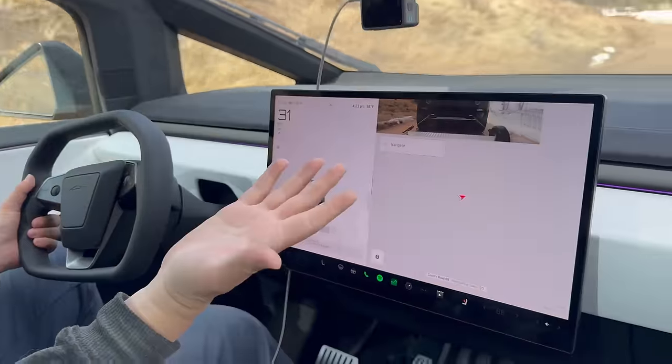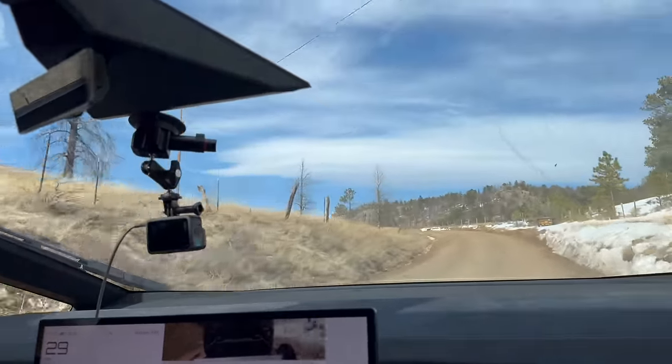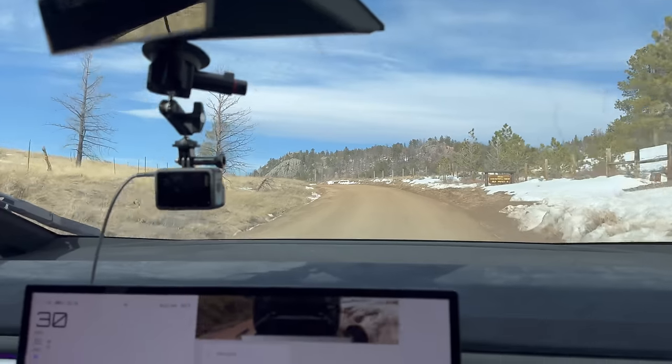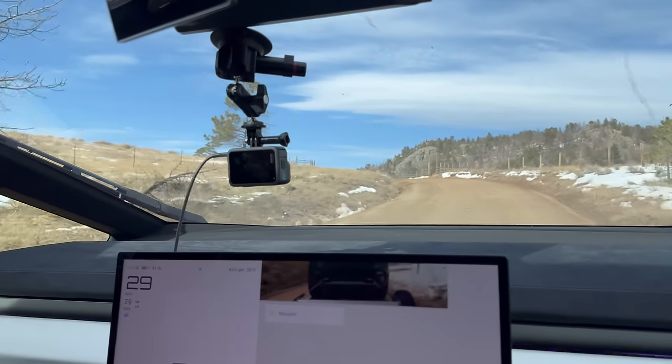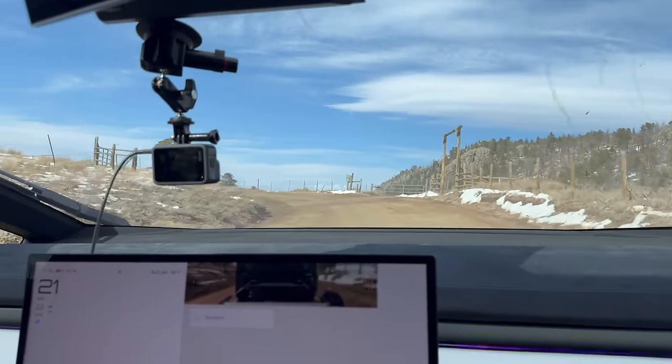I can just spin the tires anywhere, as I can demonstrate here. So yeah, we don't want to do that too much because again, we're trying to drive like a normal customer would, but this is our first one, so we're also still figuring out the testing procedures and the loop and everything. And wow, it was so cool.